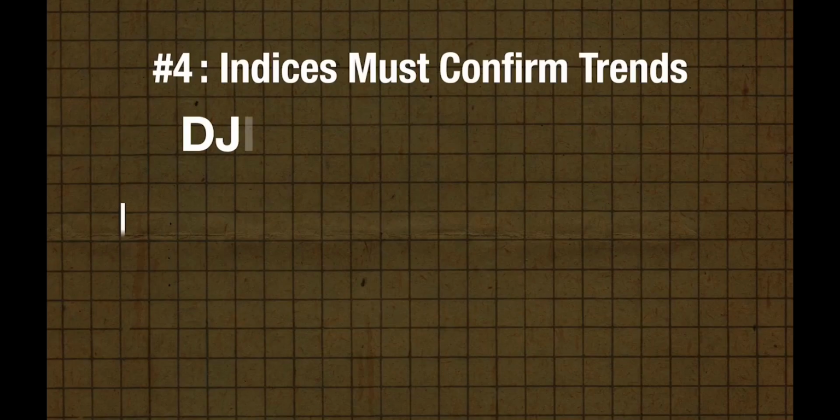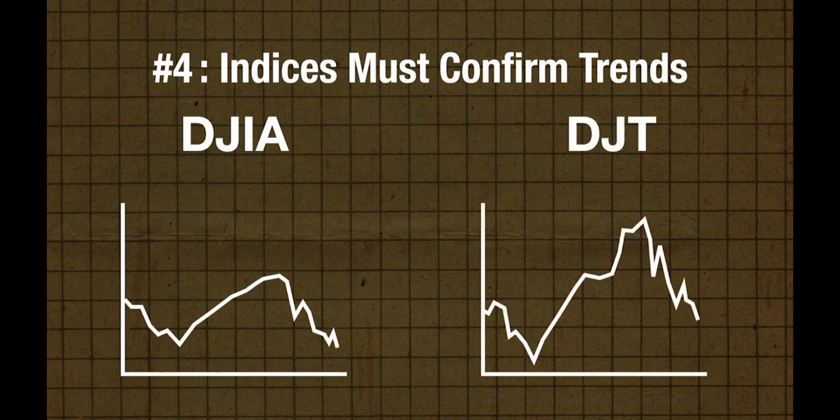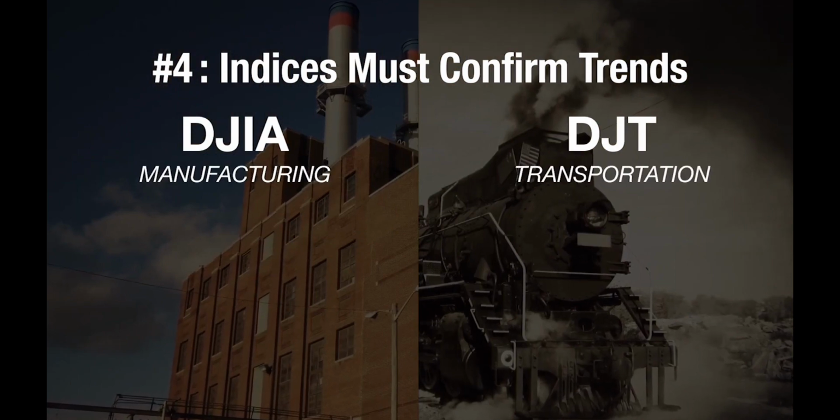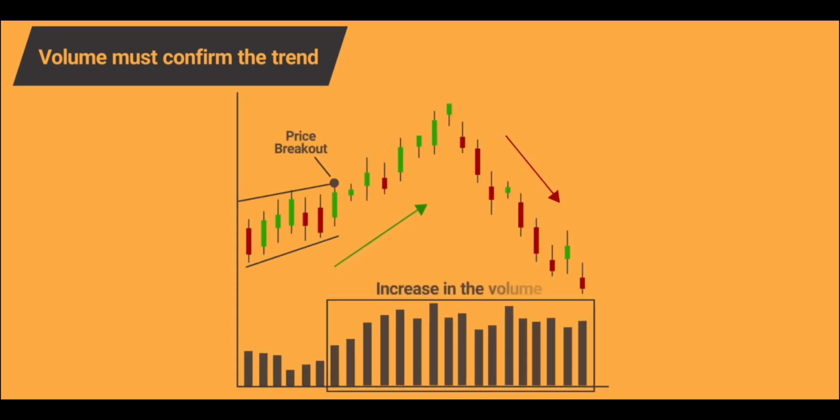4. The stock market's averages must be consistent with one another. If there is a causal relationship between two industries, then the growth of one should result in the expansion of the other. If one company's performance improves while another declines, this can indicate that the market is about to reverse course. 5. Volume is an indicator of a trend's reliability. When the price of a stock is increasing, there should be a corresponding increase in volume. In a downward price trend, the volume should also decrease.